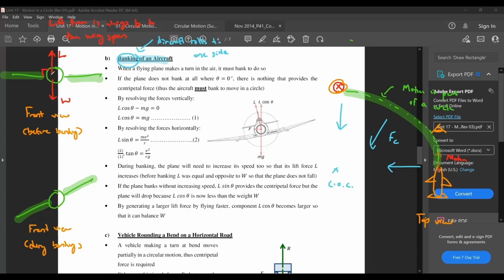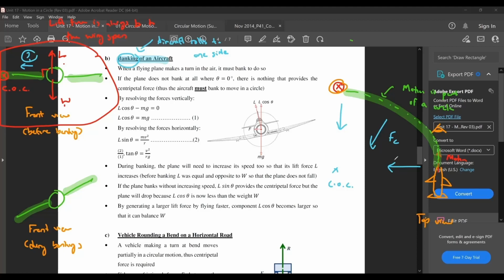If you're talking about the aircraft right now, if you consider the forces for the weight and the lift force, if your aircraft is trying to move in a circle, let's just say I tell you that the center of my circle is right over here. If you just look at the aircraft as it is right now, there are only vertical forces. There are no forces pointing towards the center of the circle to allow me to move in a circle.